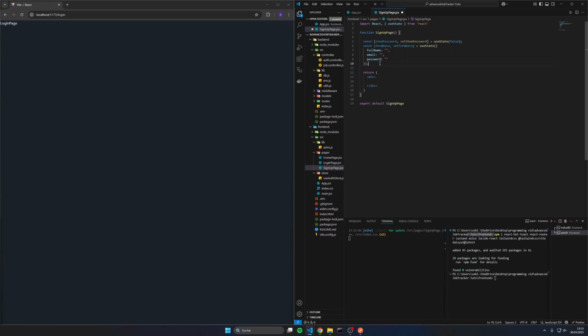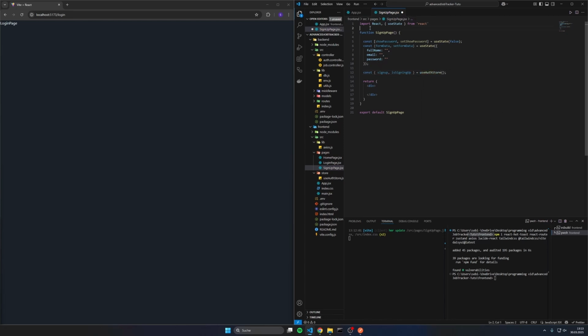Then earlier we've created the useAuth store. Now we have to import the signup function and the is signing up variable from the store.